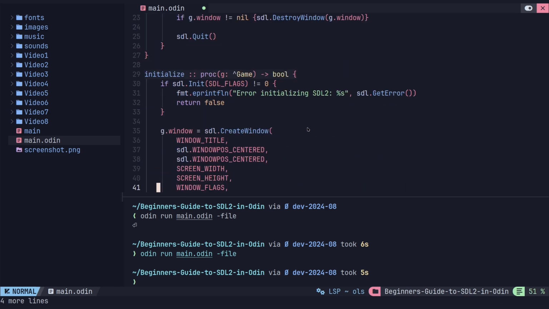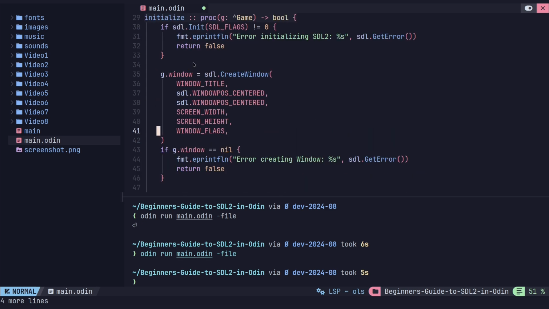So for this create window, this window flags here, this should be optional. And in C, you would put a 0 here if you want to set no flags. And you can actually set nil here, but I wasn't entirely sure if nil was a valid option, even though it didn't complain about it.